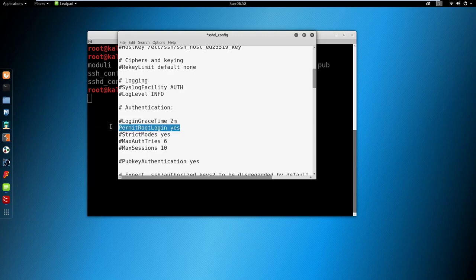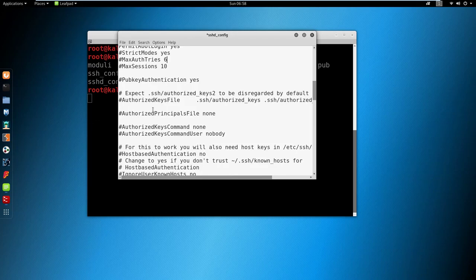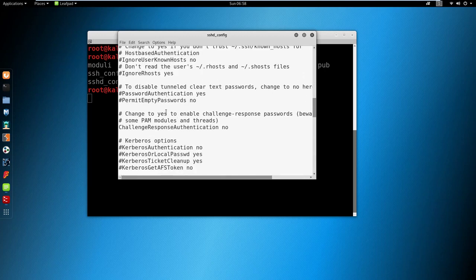Actually, in fact, don't do this if you're on Ubuntu. If you're on Kali Linux, just carry on doing this. I will make a separate video for Ubuntu, so this will be for Kali Linux specifically. So permit root login, yes. And then down here, because we want to use authorized keys file only, we want to uncomment this, and uncomment means basically just remove the hashtag or #. So remove that, press Ctrl S to save it. Now there's one more change we need to make.